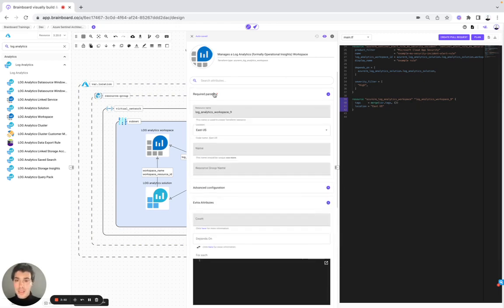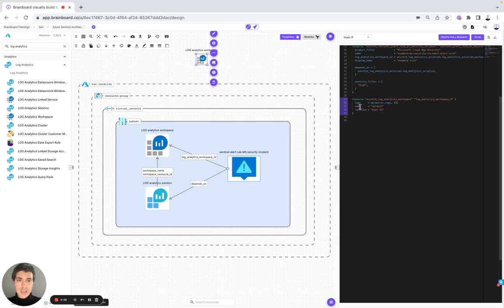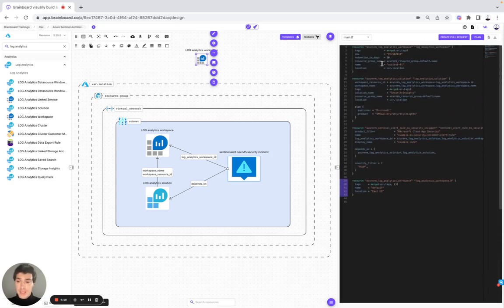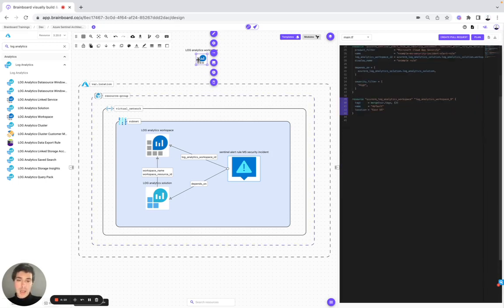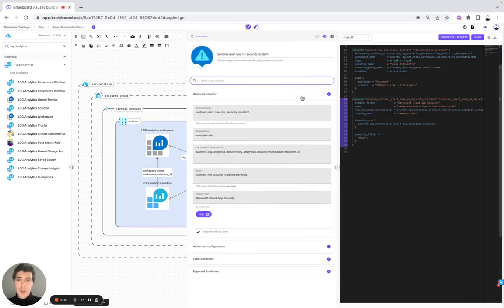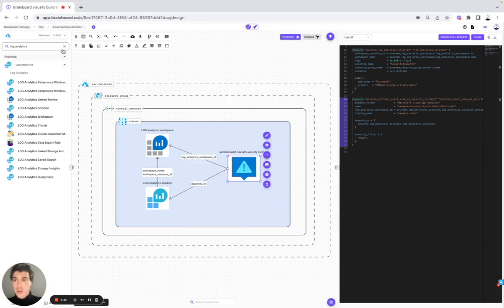Here, for example, let's say that I would like a name, default. I close the ID card, and as you can see, I have the name here. So I didn't need to take care of the Terraform code. I have everything here written for me with the best practices of HCL. So here I can delete it. And then every time I select one resource, for example, in the design, it will show me the Terraform code. It will also show me how we have configured this resource, as I've shown you, by using the ID card here. So now we can close it.